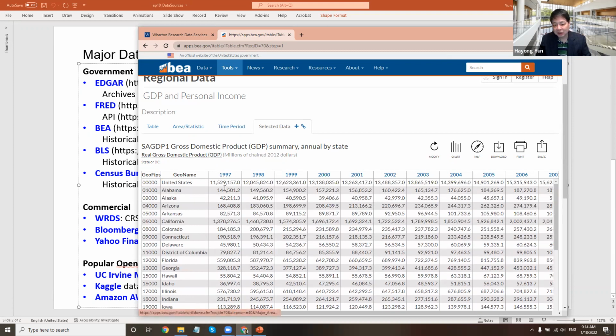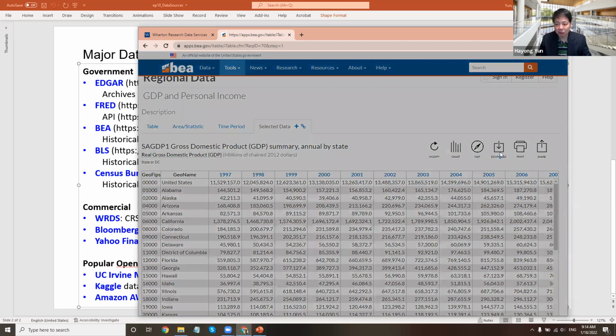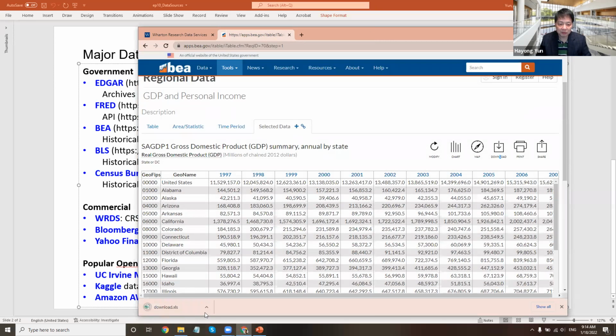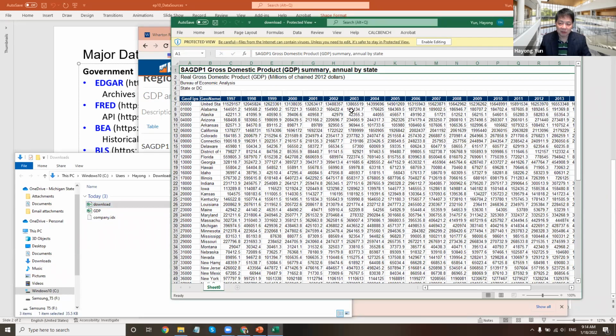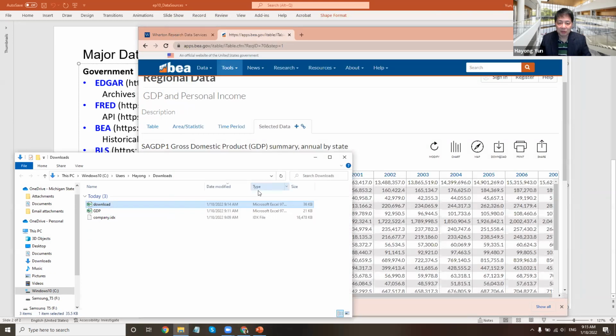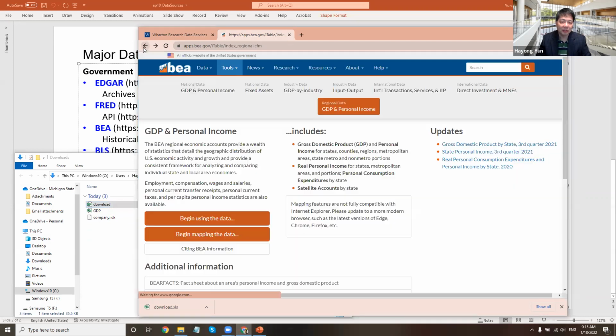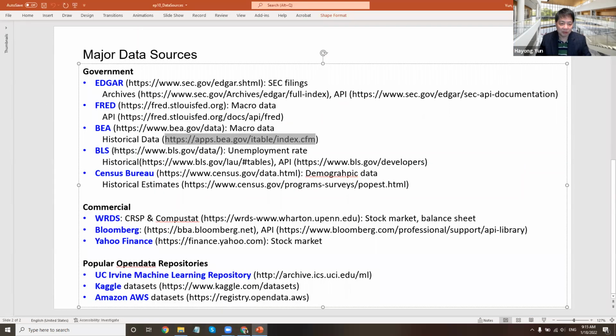The reason it's 97 is that there are older data too, I think going back to the 1960s, but the industry classification changed, and hence how the GDPs are counted changed. So 97 onwards, there is one way of classifying an industry and counting the GDP. And prior to 97, there's separate data for it. And you can, of course, download this in an Excel file, for example. And it downloads. And you can look at the data here. Anyway, so these days with the internet, it's very convenient that many of the data are readily available.